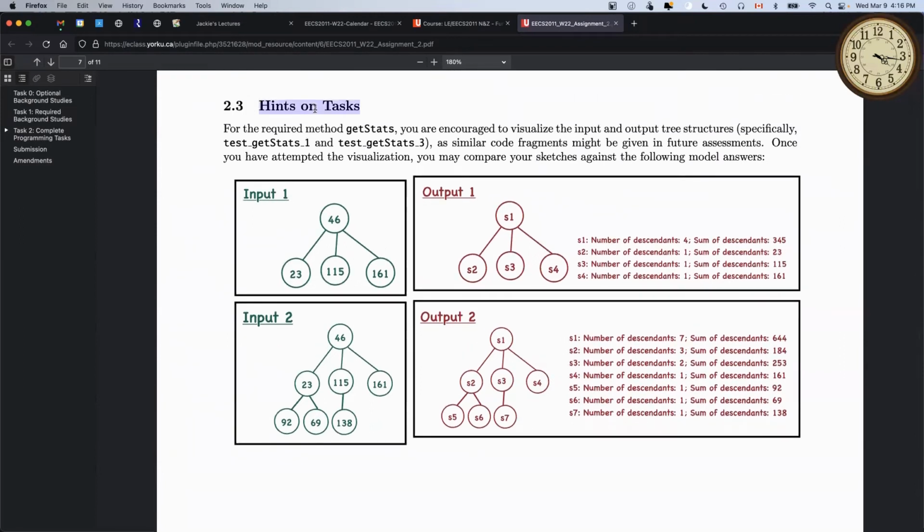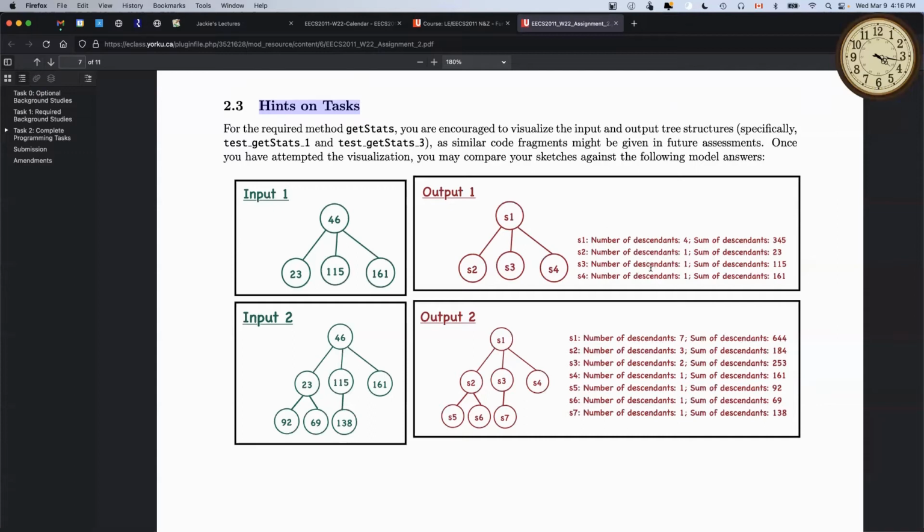You are given 2 methods to implement. So this hint over here is really about the second method, about how you can generate the statistics for all the descendants of a particular node. So the input will be a tree of integers. Output will be a tree of strings. So your algorithm is really supposed to transform from an integer tree into a string tree, which is quite interesting for you to do.